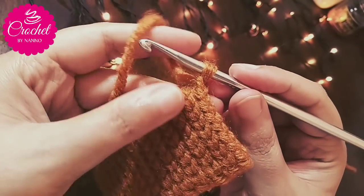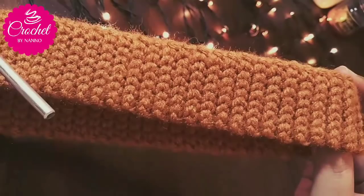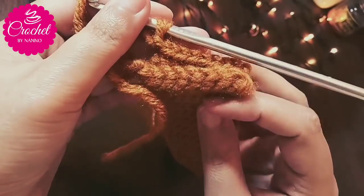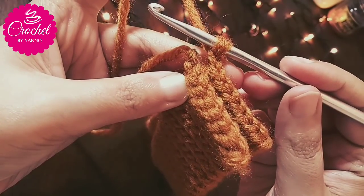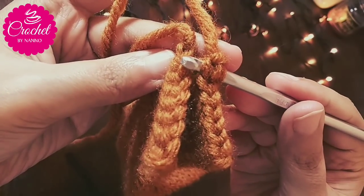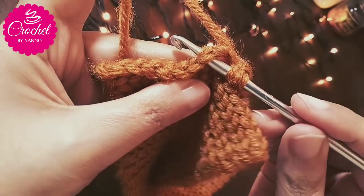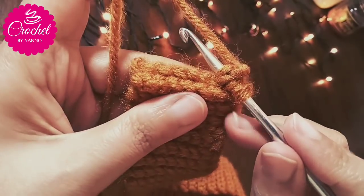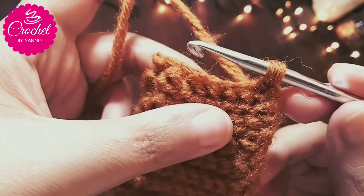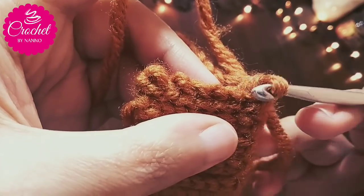Then chain 1 and start to close your headband like this. Take care, don't twist your work. Insert your hook in the first slip stitch and in the first beginning chain stitch together and make one slip stitch. Repeat this to close your headband and to make a ring. Take care in the opposite stitches.